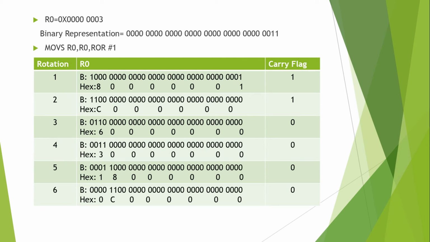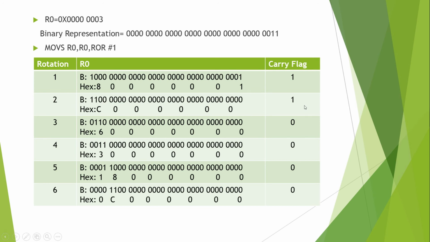We are trying to do the barrel shift operation on the value in our R0 register, which has the value 3 and is a 32-bit number. So we will represent that in a 32-bit binary number, which ends with 0011. On executing a rotate right instruction by 1 bit, when this instruction is executed for the first time, the last LSB will be moved to the carry flag. Again, the same bit will come back to the MSB position. So after rotation, we have the value 80000001.